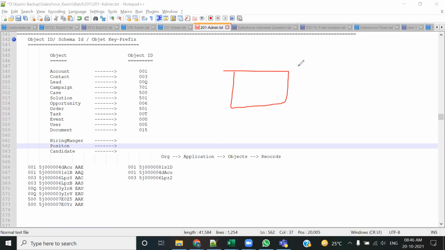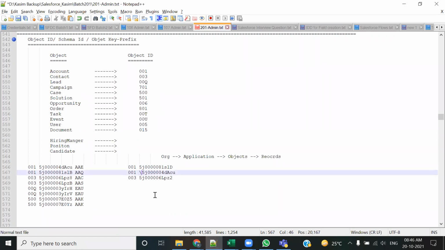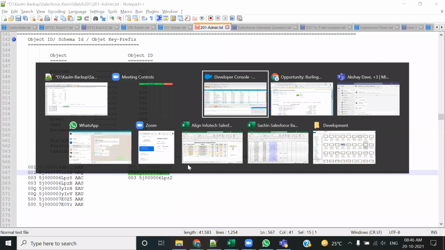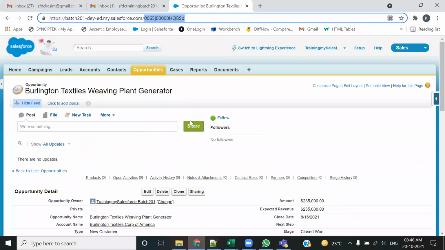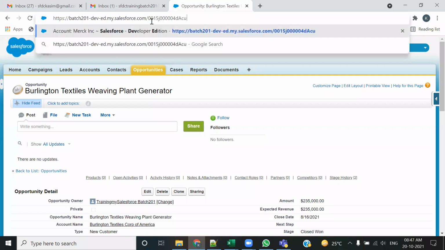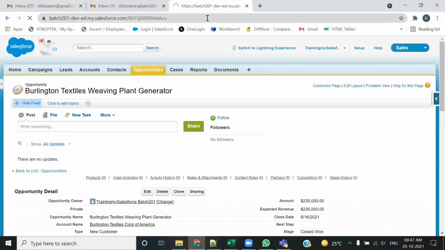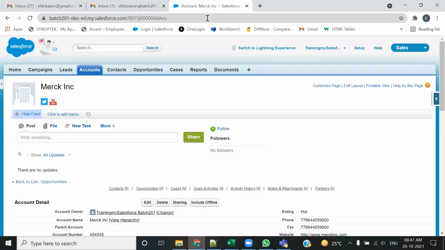Now let me show you that also. मैं डायरेक्टली बताता हूँ. Let me just copy this ID ना, एक बार इसको. ये 15 digit ID है ना, I'm just copying this ID. For example, we are over here, मैं opportunity पे हूँ, ठीक है? I'm onto the opportunity object. I am replacing this ID with the ID what I have copied, 15 digit का ID. ठीक है? ये जो मैंने कॉपी किया उसको मैंने पेस्ट किया and let me press the enter. कोई प्रॉब्लम नहीं, काम कर रहा है.